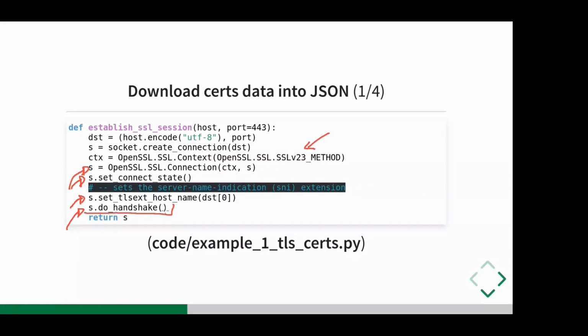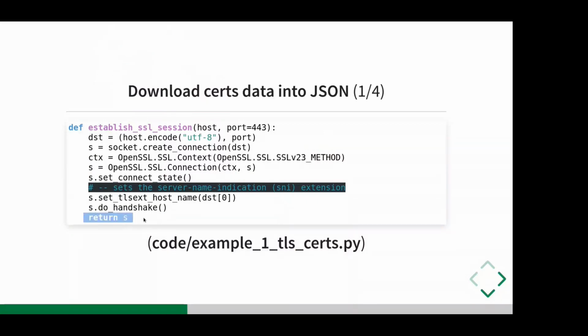So all sorts of libraries that work with TLS have the same structure, which is first you set up a TCP socket, and then you wrap the TCP socket with an OpenSSL, an SSL/TLS kind of object or function, depending on the library. So here, this is where I wrap the connection. I put in the socket and the SSL context, and I get a new socket, which now is an SSL socket. Now I can communicate securely.